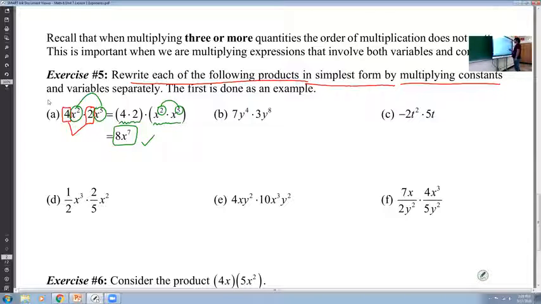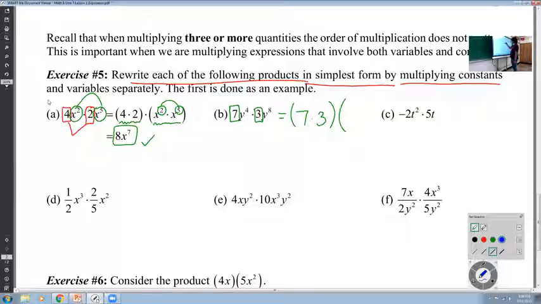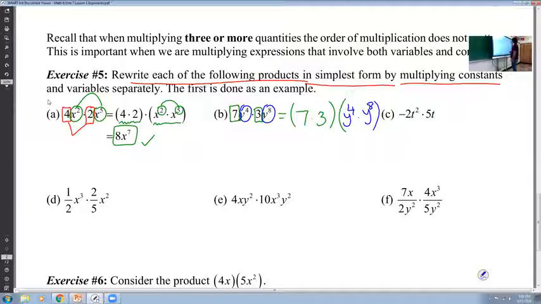Okay. Now, how about this one? So what we will do, we will combine the constants, right? 7 is not included because it is not in parentheses. 7 and 3. And then the rest of them will go inside the parentheses. All right? Y to the power of 4, y to the power of 7. Let me write it in here very quick. Okay. What is the answer? 7 times 3. Yes, you are right, 21. And then how many times is y being repeated? 12 times. That's it.